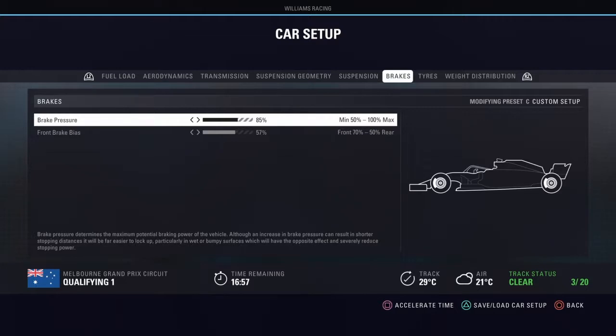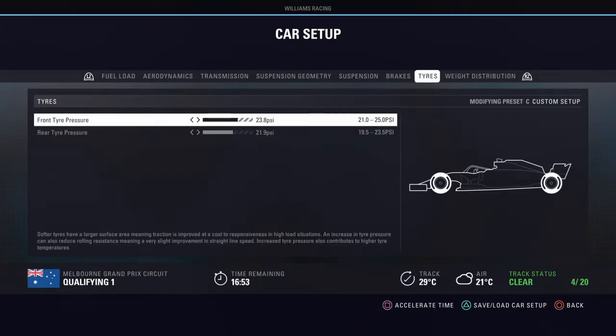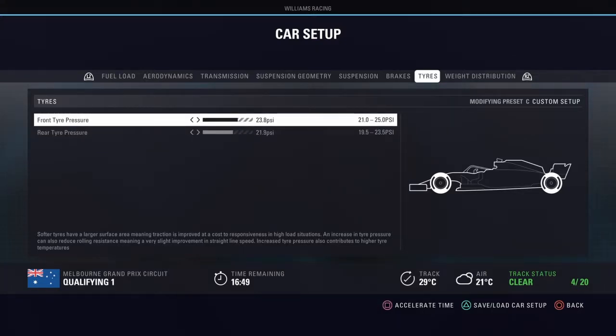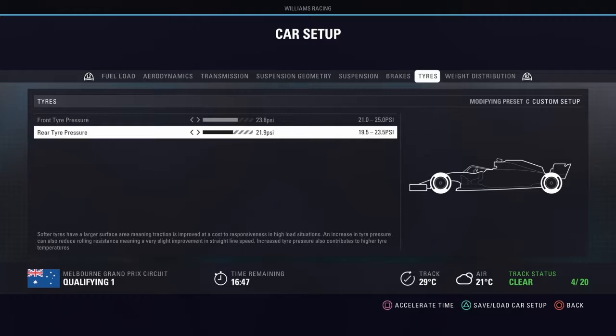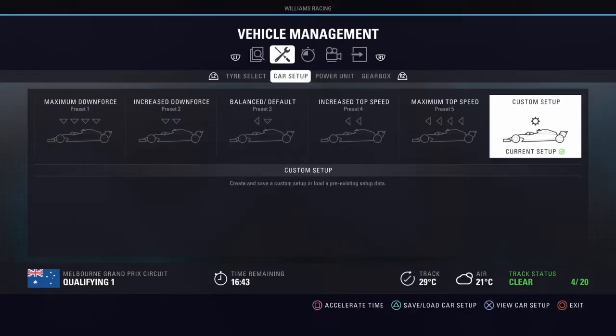Yeah, we will get out there in a minute, Jeff. Just hold your horses. 85 on the brake pressure, 57 on the bias. Tyres, 1 clip to the right for the front. I've left them in the middle. No, I haven't actually. I've done 2 clips to the right on the front and 1 clip to the right on the rear for a bit of extra PSI pressure. And the wet distribution is at 6.